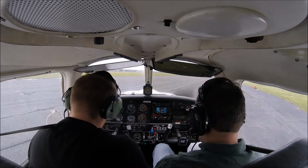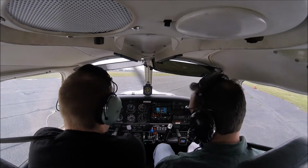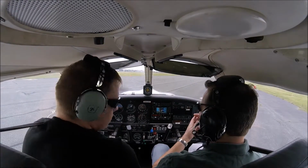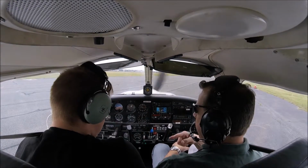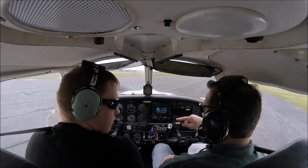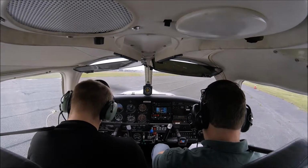Push the button in. Take your feet off the brakes. I want to see if that actually keeps us here. I only tested it one other time when I did something we shouldn't have. Kevin, me, and some other guys flew it down to Bay Bridge to have some work done on it. I was in this seat, and I was the one flying it home. So we kept the engine on, put the park brake on, I got out, everyone got out, and then I hopped back in and went, and they helped, but I still don't trust the things.